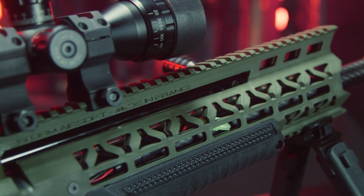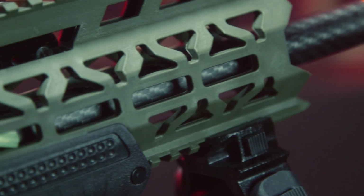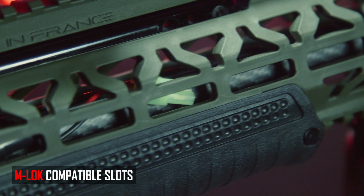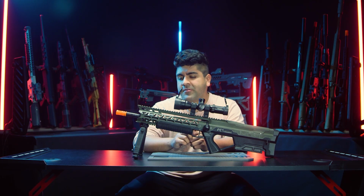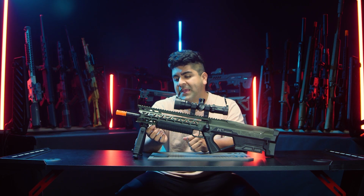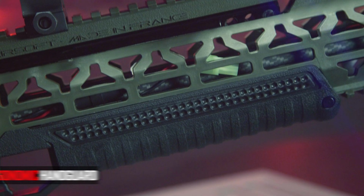The PC-1 is a very well thought out sniper rifle in terms of its design. You get a nice monolithic top rail for your favorite optic. You do get some M-LOK style cutouts on the side. This is a little bit smaller compared to traditional M-LOK segments, so you might be able to get some accessories to fit on here. You do get a Picatinny lower on here as well to put whatever sort of bipod you'd like, and an ergonomic handguard as well.